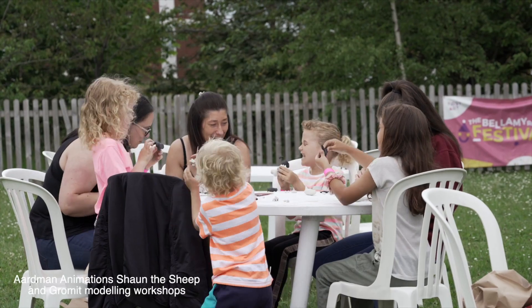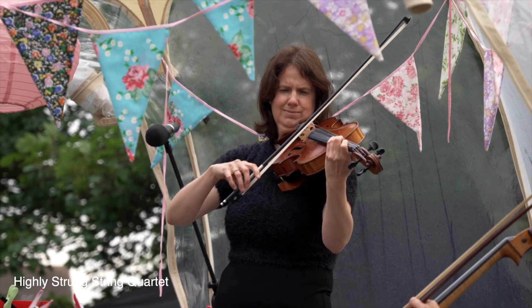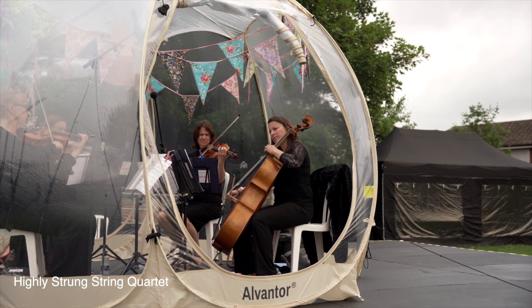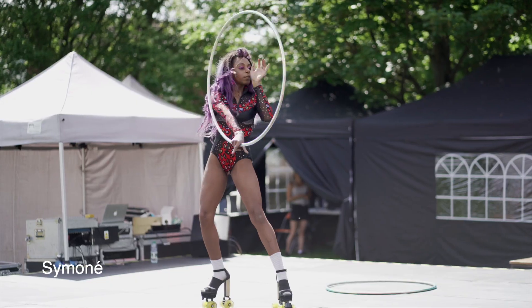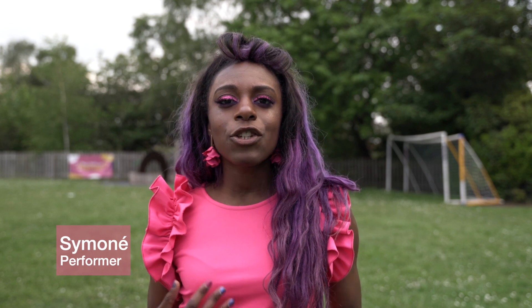It's been great and completely free — a lovely Sunday morning with family doing things we wouldn't normally do. We've made a Shaun the Sheep model with a professional from Aardman, and we've had a string quartet taking requests — everything from the Beatles to George Ezra to Disney songs. Something for all ages; it feels like a really family-friendly, chilled-out, down-to-earth environment.